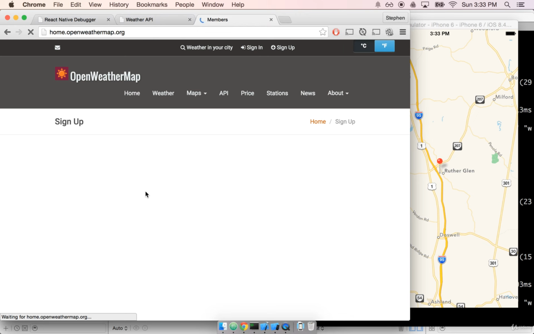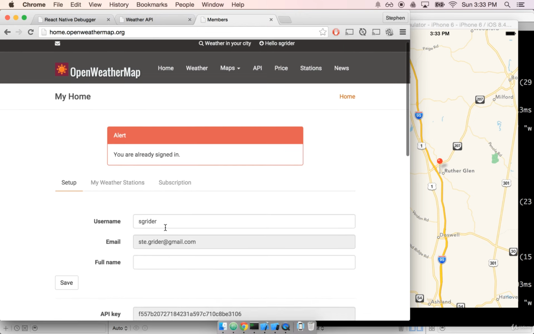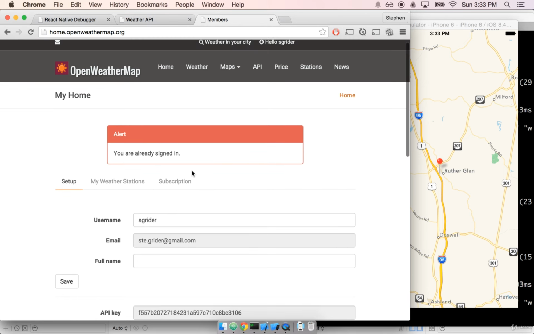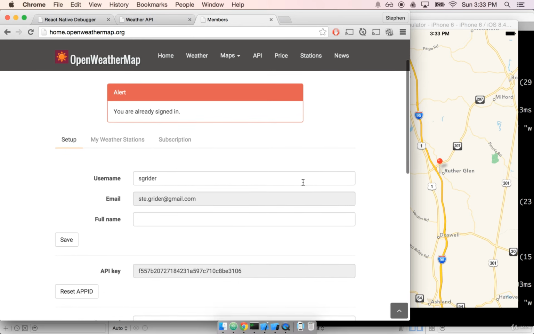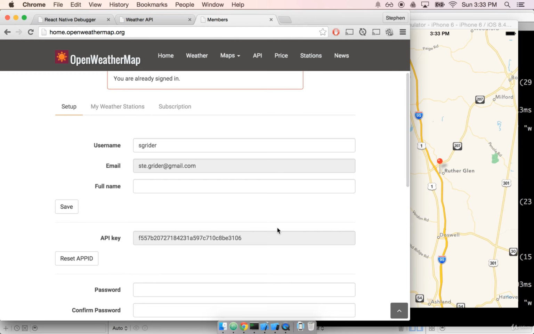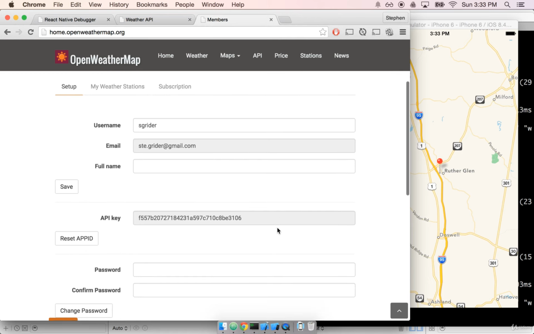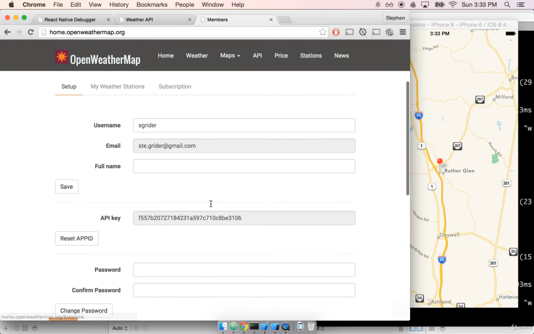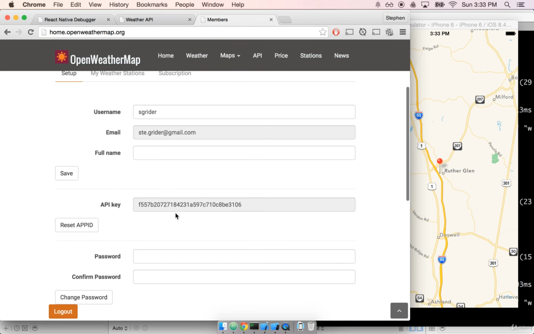Just going to click the link. I already have an account, as you may guess here. Just go ahead and go through the sign up. I don't think that it even makes you verify your email, so it's pretty straightforward. Once you're signed up, on your setup page, you'll find your API key, and it's about 32 characters long. You can double click it to select it and then just copy it. Pretty straightforward. We're not going to use the API key just yet.